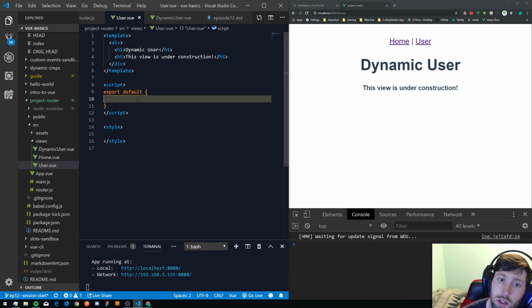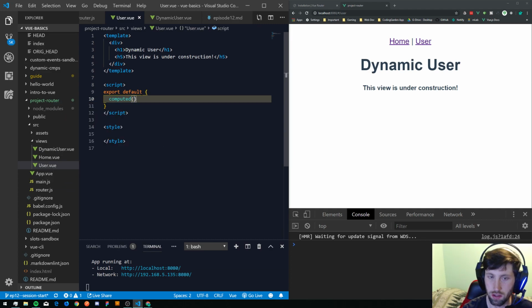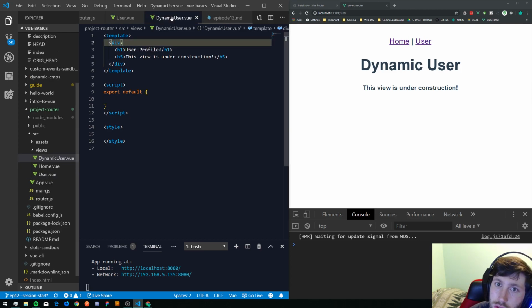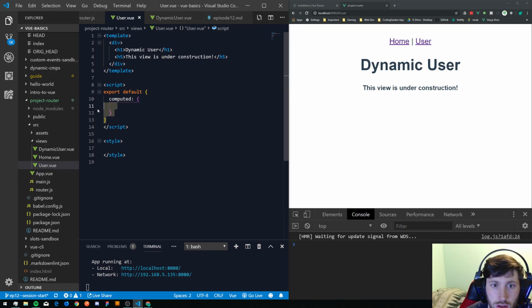And I just want to have a computed property, and that will get access to the route params object. So instead of user, we will have, oh, this is the wrong thing, goodness.